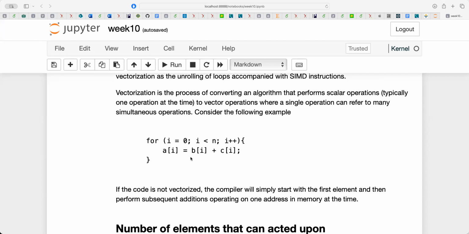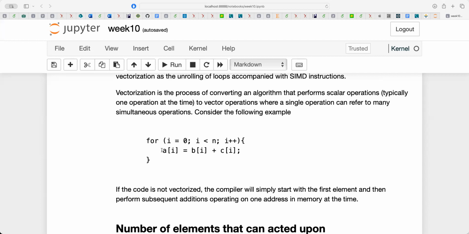So if you don't vectorize, this will just not be optimized. If you just have the O0 flag in your compiler options, the program will execute the program as it stands. So it starts with 0, goes to 1, 2, 3, etc., and just repeats this operation in a sequential manner.